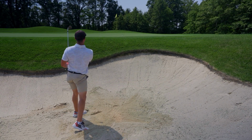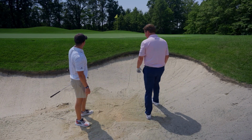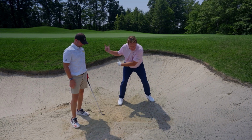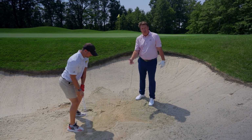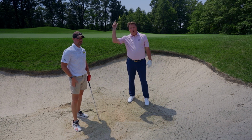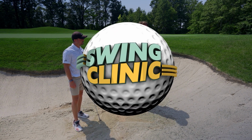Good, Bern, good. See how he got it up over that lip right there? Don't go in. Oh, man. Keep rolling. And he stayed down. The key to this shot is really staying crouched and staying down. As soon as you stand up, you're going to be in trouble. It's uncomfortable to stay down, and it's also uncomfortable to work around you as much, because typically in bunker shots, we're going up and down a little bit. These bunkers are so perfect out here, though. They'll pass right underneath it, and it'll help a lot.